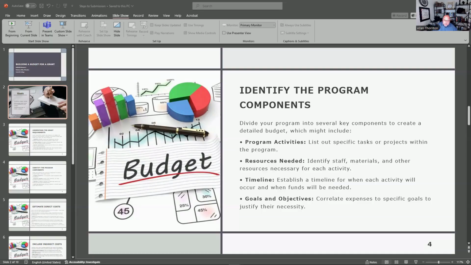When you do that, it allows you to then look at this and say, okay, well, this is where I'm allocating these funds. I'm allocating X number of dollars here. I'm going to allocate X number of dollars here. So when I'm doing that, I need to make sure that I'm fully explaining this. I fully understand it myself, and I can show them this is what we're doing.